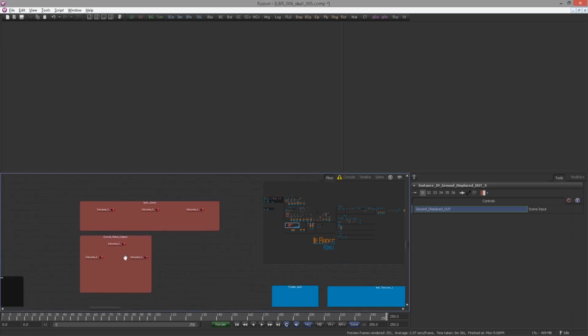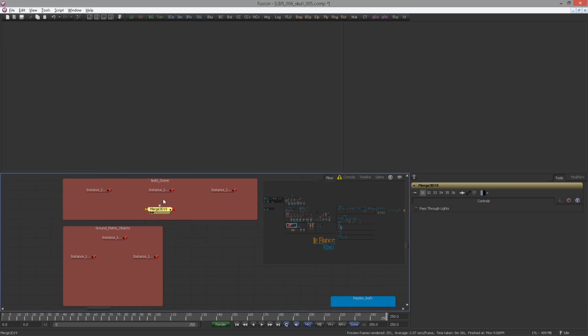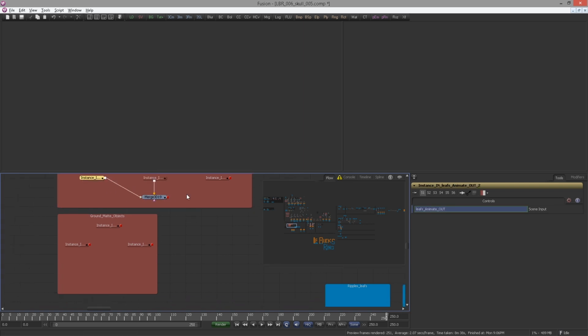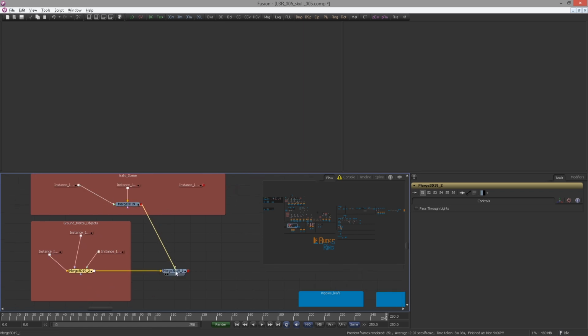Next, we're gonna merge everything together. Drop in a merge 3D. Here we put together the camera and the leaf animated. Then create or copy 2 more merge 3Ds. Now I want to combine all objects that will be used as mats. Those 3 here. Then bring them together with the leaves.